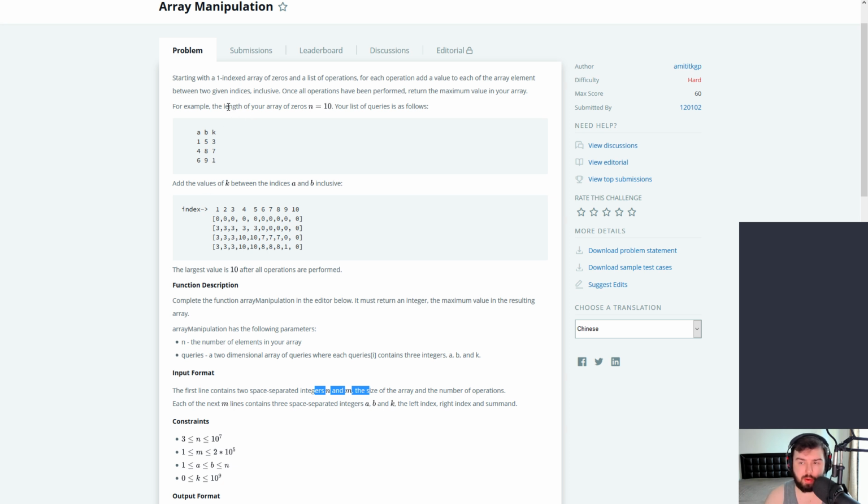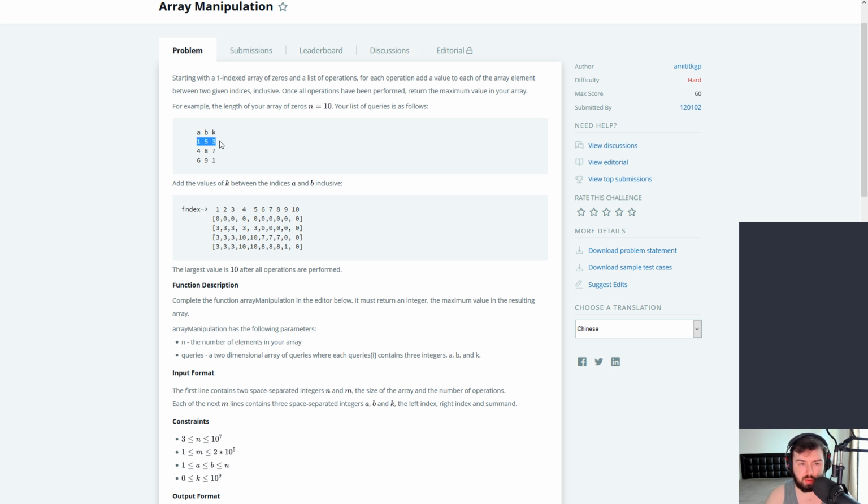We do every operation just once, then go through the array and find the largest number. Something like that. But that doesn't sound good to me.